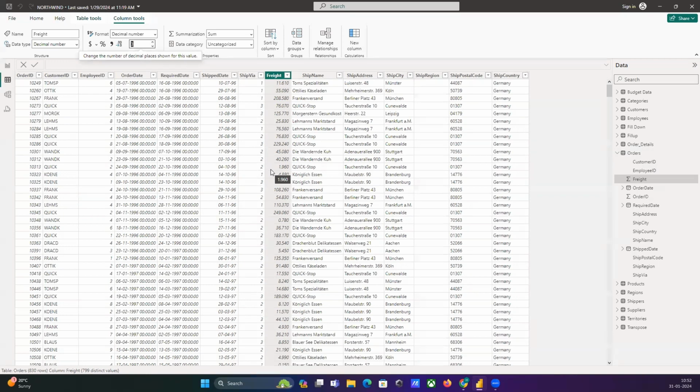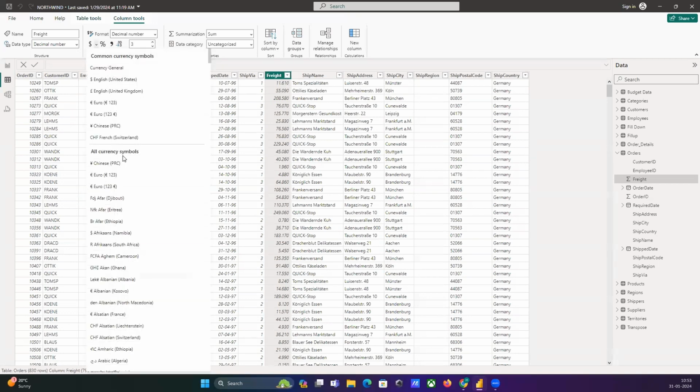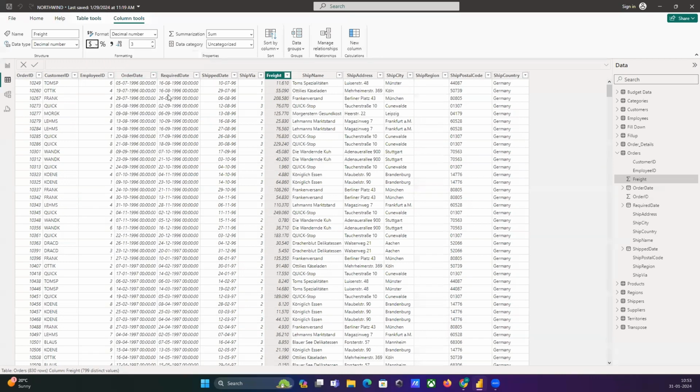Now, also, you can add commas over here. Also, let's say you want to add a currency to this freight. How can you do this? Just click on this and you can add whatever currency symbol you want to add. Let's say I want to add dollars. So I'll just use this over here. And you can see the entire column has a dollar sign in front of the value. Great. One more thing to note here is that we do not have the custom format option as we have in Excel.